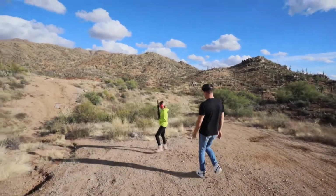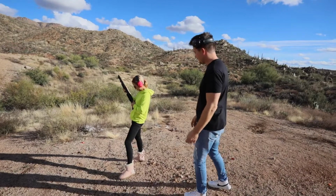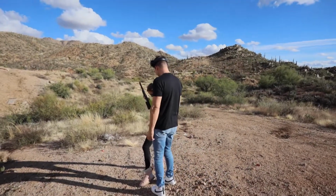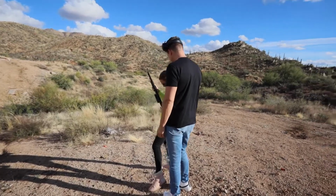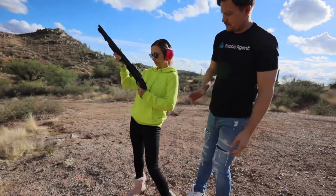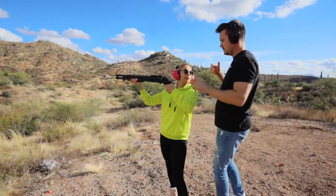Boy, is this one gonna be super loud? Yes. Because I need the ears. Okay, be careful. No, don't push. I can't even open it. It hurts my fingers. Okay. Don't put your hand on the trigger. Keep it away from the trigger. How am I supposed to kill anyone with it? All right, everybody put your ears in. Keep it away from your face. Is that gonna pop in my face?